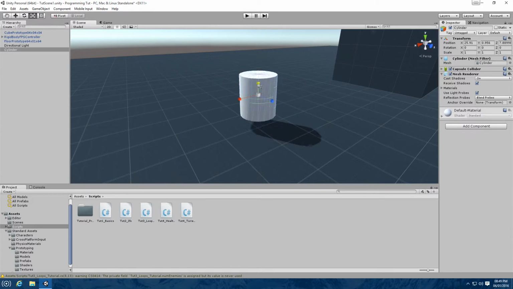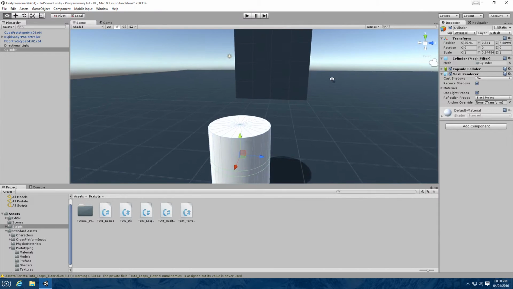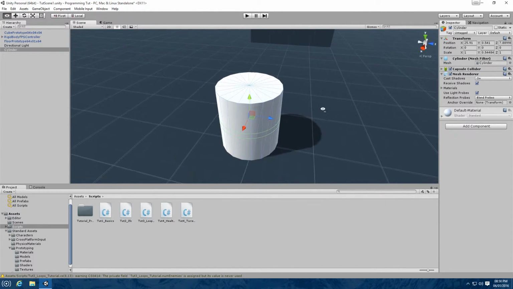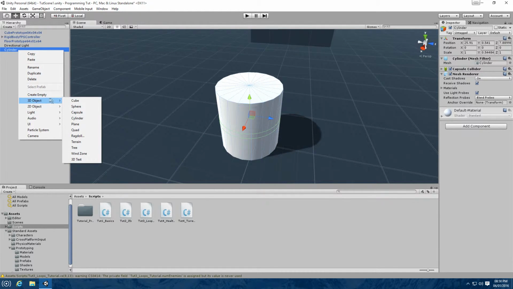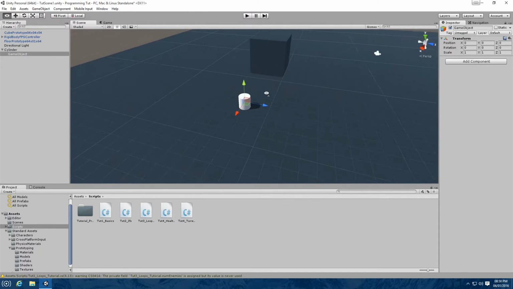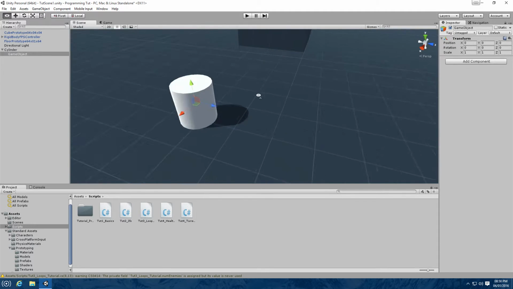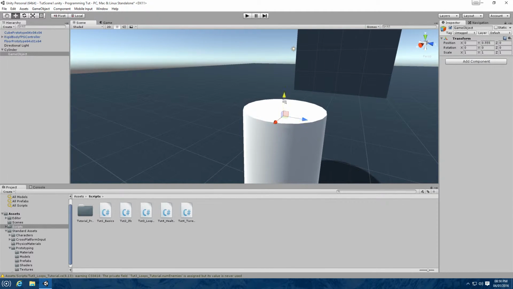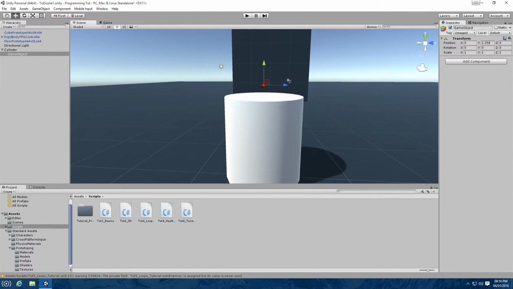And I'm going to quickly scale it down a bit. I'm gonna put it just like that. And then basically to make kind of a turret effect, I'm going to go under this and go to create 3D object. No, I'm gonna create an empty, and this is basically gonna act as the pivot for my actual turret section. So I'm gonna set it to be just above the box, so you can see it's just above the actual base of it, and then I'm gonna name that turret pivot.